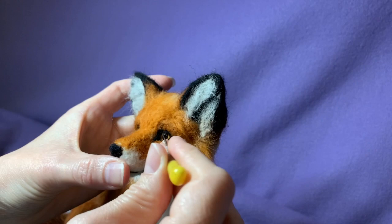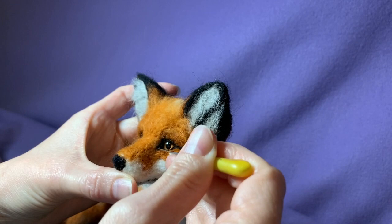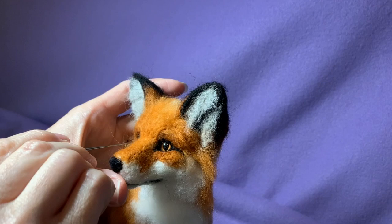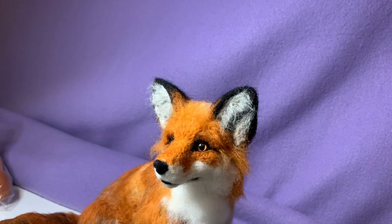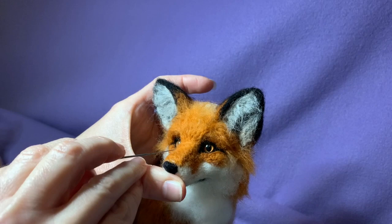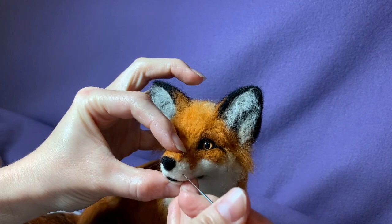Just doing a little bit of fine-tuning of the eye shape, just making sure they're exactly how I want. And then as I look at the fox, I decide that the nose is just slightly toward the fox's right of center, so I'm going to put a little bit of pressure on the nose, pushing it a little closer toward the fox's left. And as I do that, I was felting it in place just to hold it. It was just a very slight adjustment. Just tightening up this muzzle region, making it a little more dainty.